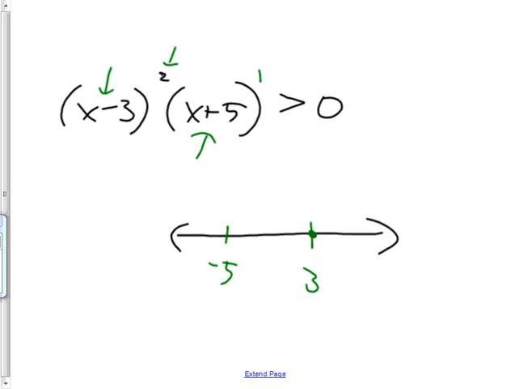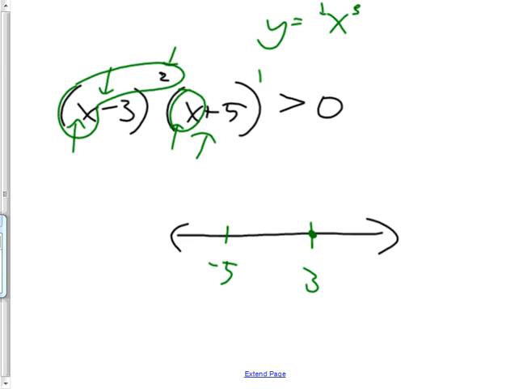The next thing I do is look at the lead coefficient. If I were to take this x squared and this x, that would mean my lead coefficient really starts with an x to the third. And that's a 1 on there. There's no number here or here, so they're both 1s. So my lead coefficient's a 1.